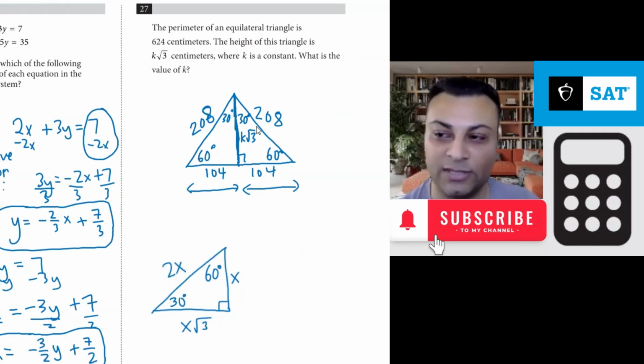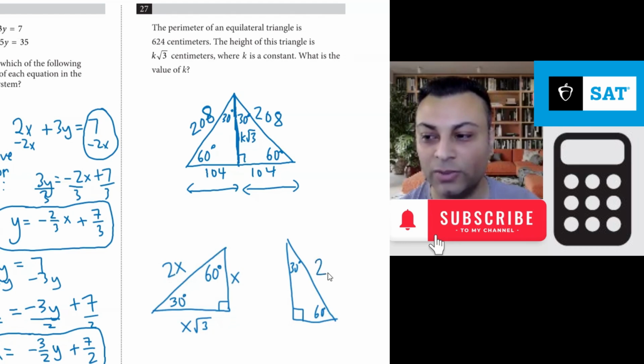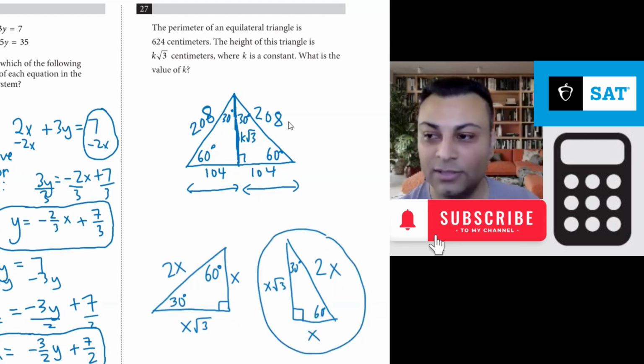Let's rotate it so we can see this picture better. So this came from the formula sheet. Let's draw it again over here this way. I'll make this the 30 and this the 60. You can see 2x is the hypotenuse. X root 3 is between the 30 and the 90, that's over here. And x is between the 90-degree angle and the 60-degree angle, over here. So this matches this triangle exactly.